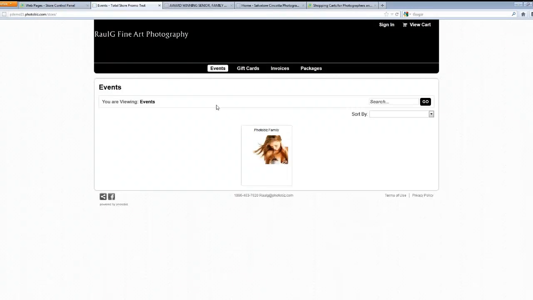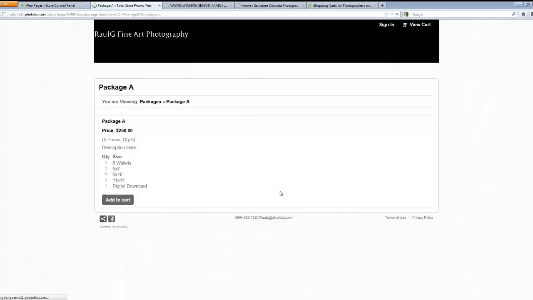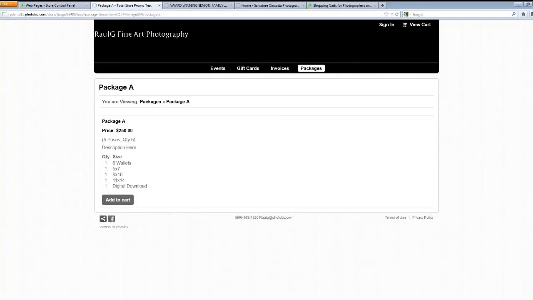So click View Site. So you can see we only have the packages. I have one package in there. It kind of gives you, there is no description, just a description here. But then on the description section, you want to go in as detailed as possible what it is that your customer is getting with this package. You want to put the pricing, the number of poses, and the actual print sizes on here. If you can add any kind of images, that would be great because it's going to help your client understand that it's multiple images, just not one.